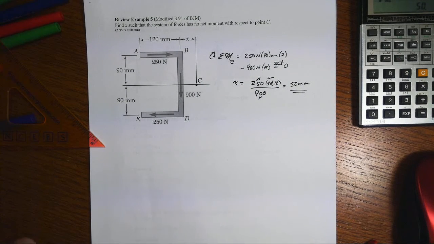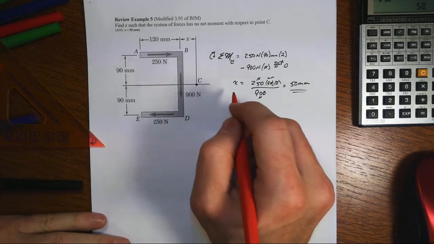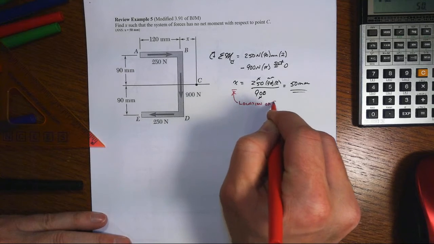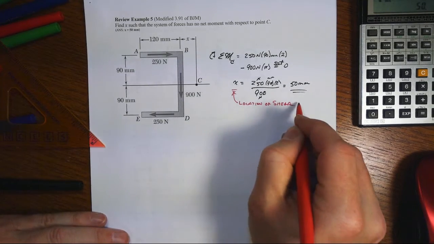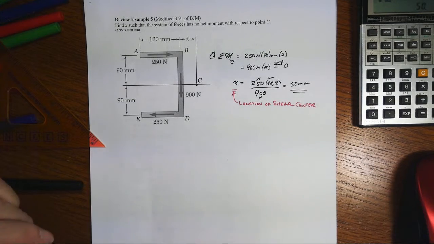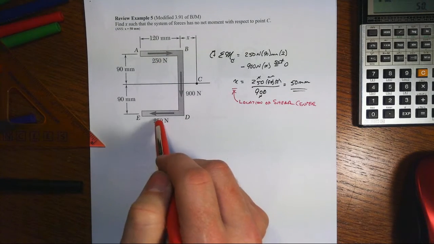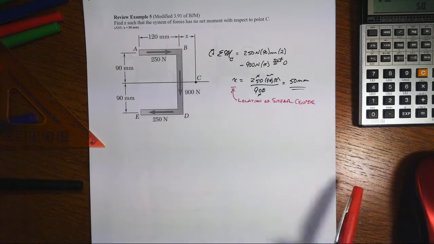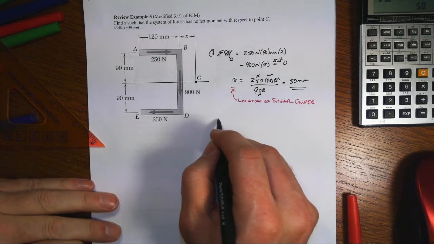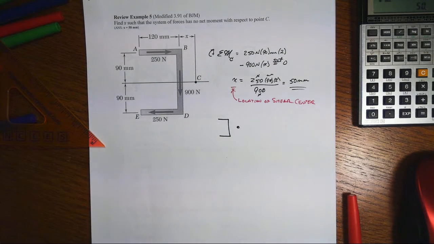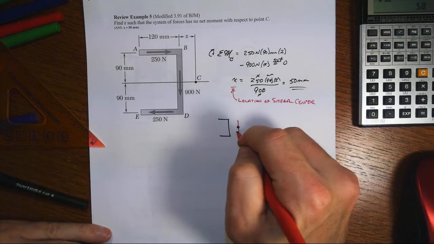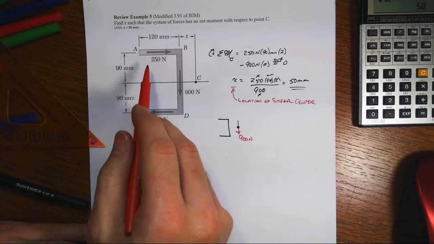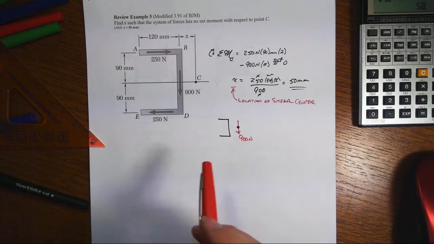It turns out that this is how you would determine the location of the shear center. Because notice what happens here. The 250s cancel each other out from a sum of forces in the x direction. We have a net of 900 going. And when we look at point C, our statically equivalent section would be such that if you could apply the 900 newtons out here, you wouldn't create this moment from the 250 times the 180. And so that's why it's called the shear center.